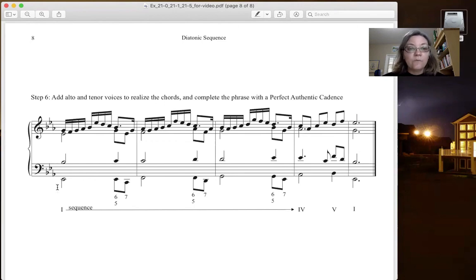So simply realizing the voices. The important thing is making sure that over the bar line, when you're going from one chord to the next, actually anytime you're going from one chord to the next, make sure you don't have any parallels. But other than that, you don't have to worry about the same kind of voice leading, because this isn't a dominant function chord to a tonic. It's simply a diatonic sequence.